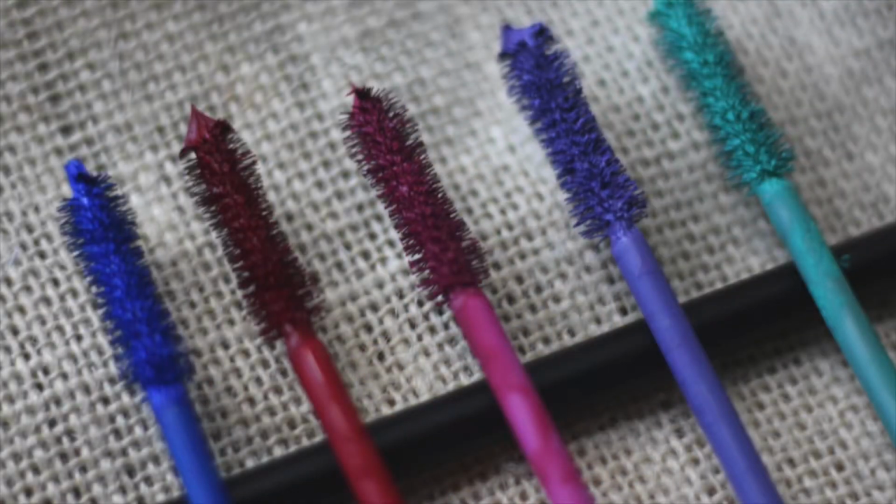So the brush, as you can see, is your standard looking bristle brush. It does dip in a little bit in the middle, so that the bristles in the middle are a little bit shorter than the bristles at both ends. And I found that this applied mascara very well. I did not have issues with clumping. I thought that the formula was smooth enough, so I was able to build it up where I didn't get a lot of flakiness or clumpiness.